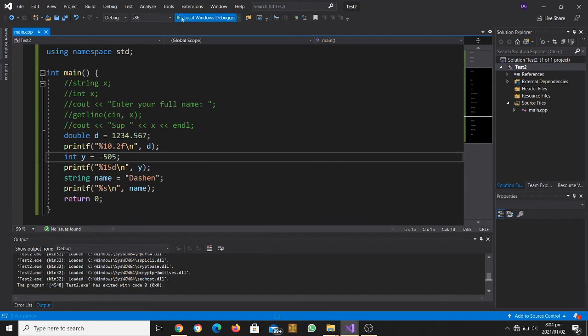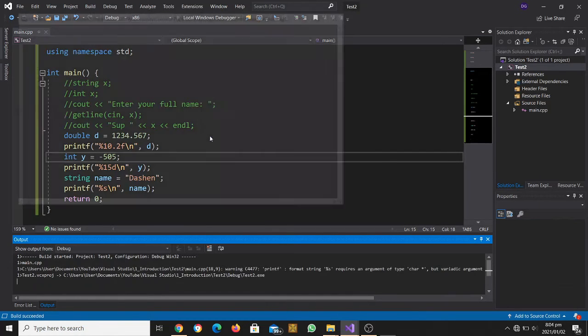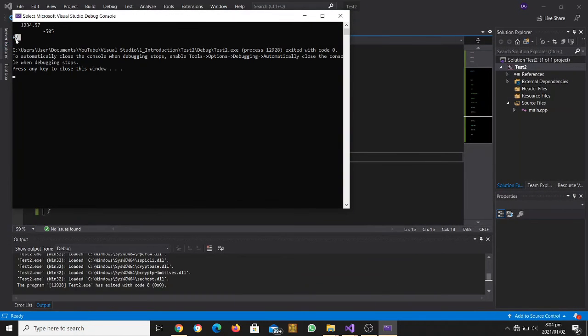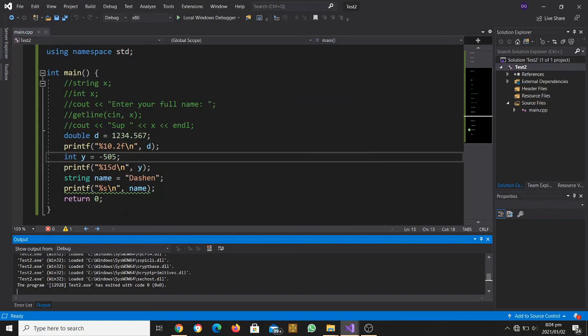If we try to run this now, you'll see it doesn't print. I don't know what this is, but it doesn't really print out because printf doesn't recognize a string.